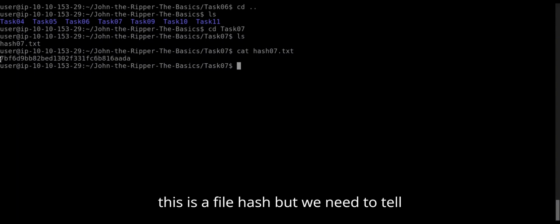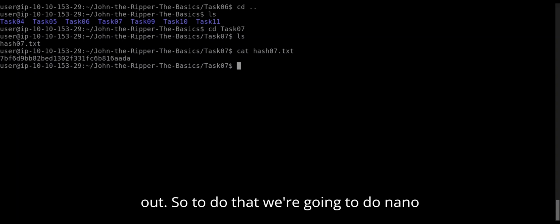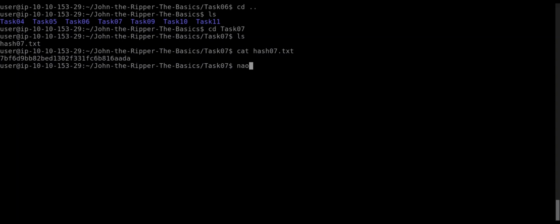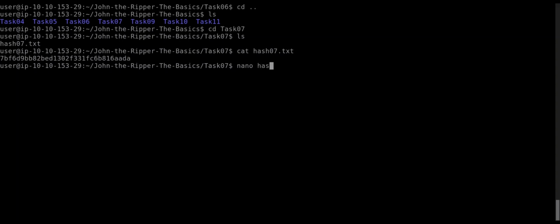So this is the file hash, but we need to tell John this is the username we are looking for. So to do that, we're going to do nano, that is the syntax for editing your file. So nano hash07.txt.